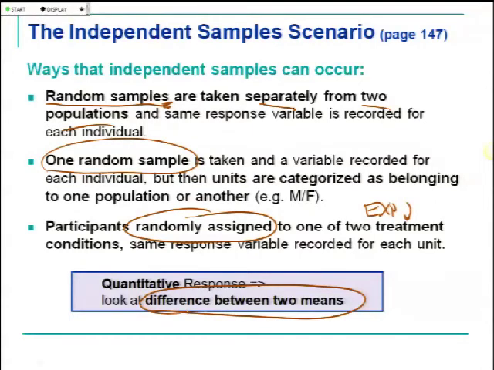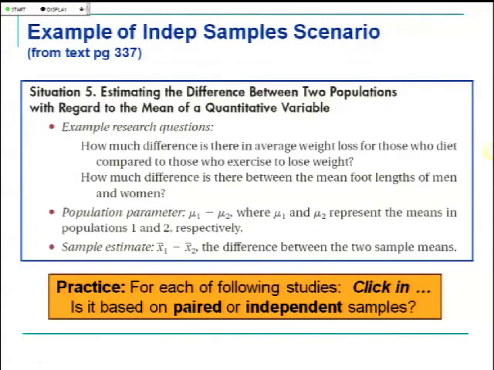Got a couple examples in the middle of that page that your textbook references. How much difference is there in this measurement, weight loss, on average, for two different possible treatments? One is through a diet versus one which is through exercise. So they have diet or exercise as the two treatments. Each subject only has one of those two that they get randomized to. Within each, you're still measuring a weight loss, so there's a paired data there to some extent, but you're comparing the two sets of data separately.